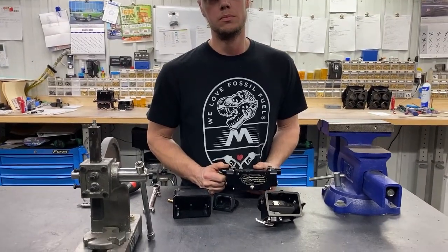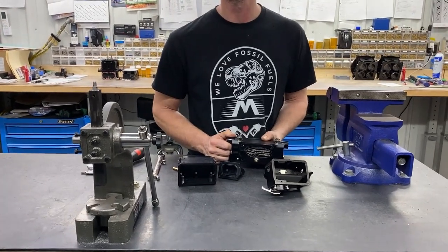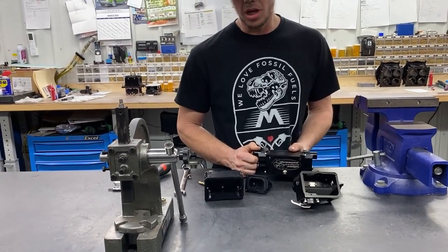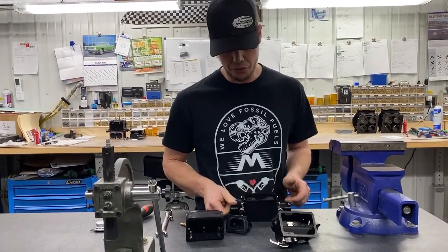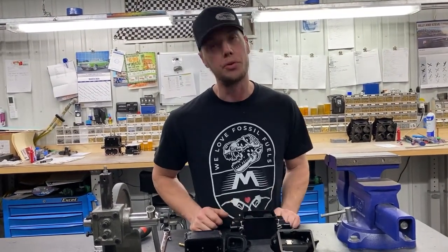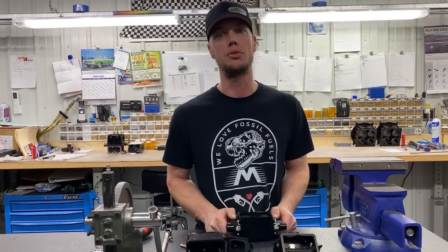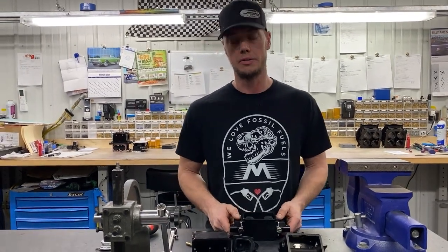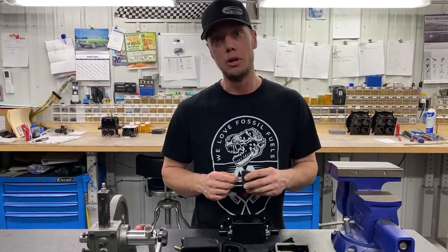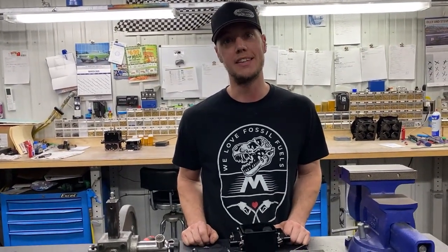When we said the optimal setting for that float is 450 thousandths, we got one at 450 and one at 370 — how much difference will you see in regards to fuel use in the bowl with that 80-thousandths difference? It's going to be very minimal, you're not really going to notice much difference because you've got two needle and seats feeding them. The small variation in float setting is not critical to performance. However, you don't want to get it much higher than 350 thousandths — there's a chance that at idle and part throttle it could start to dump over and push fuel past the booster. Anywhere from 450 to 350 is fine; if you can't get in between there, start playing with either shrinking the tab measurement down a little or opening it up slightly to get closer.